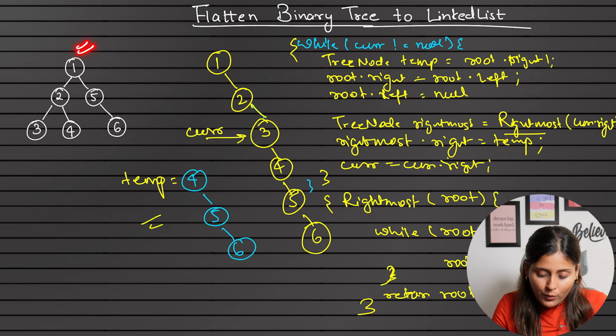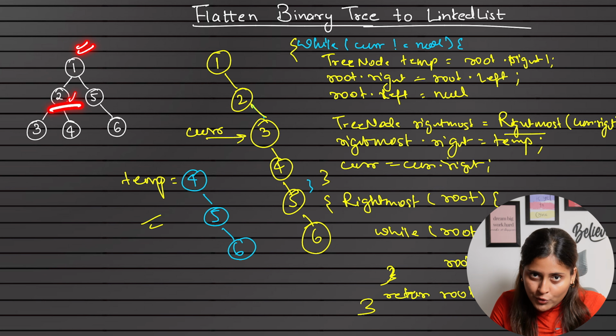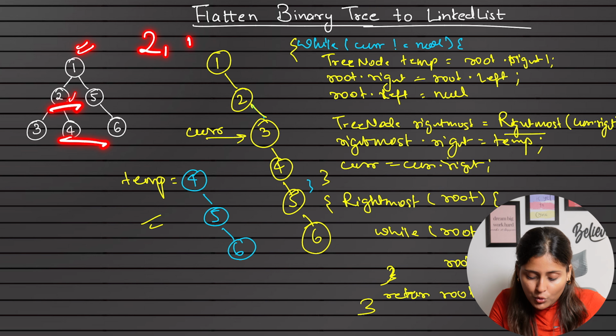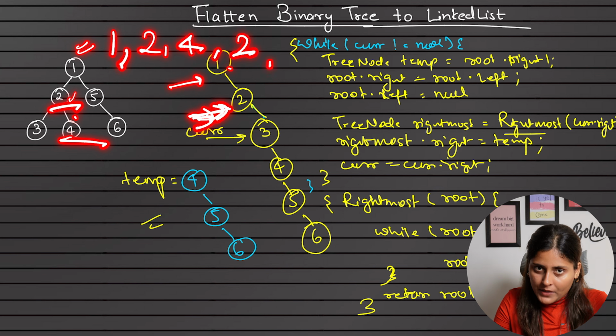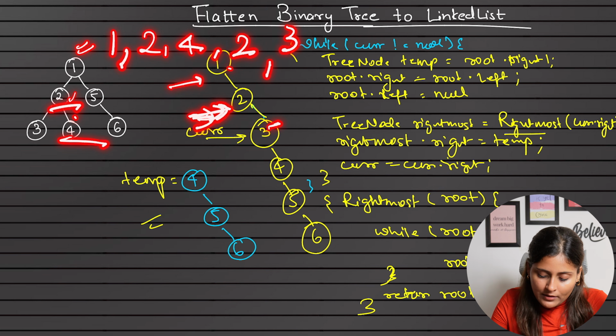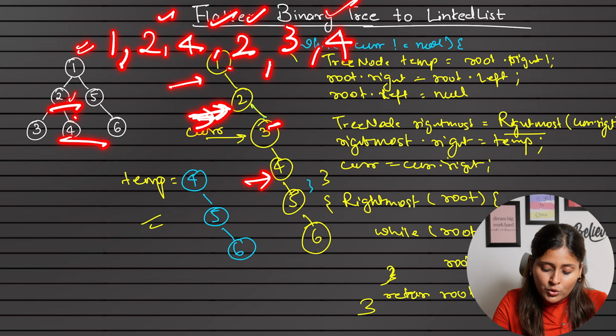See, here you move for 1. Now to get the rightmost, you move to 2 and you move to 4. So 2 and 4 you already visited, let's say. And 1 you visited because of current. Now when it gets connected like this, so when you moved your current to 2, again you visited 2 again, correct? Now when you move to 3, when you move to 4, now again you visited 4 again, correct? So 4, 4, 2, 2, 2 times only.